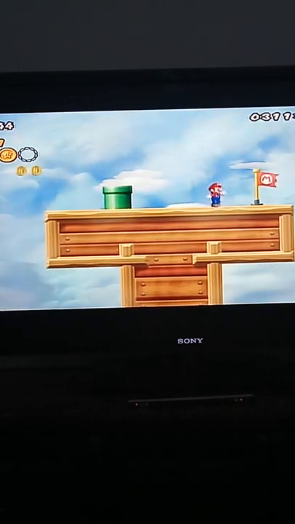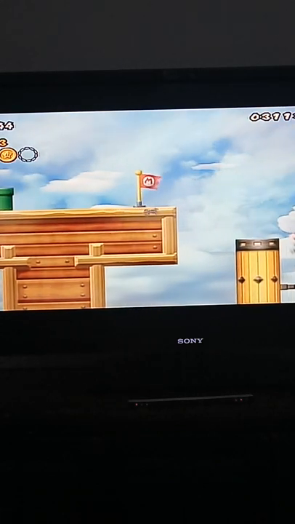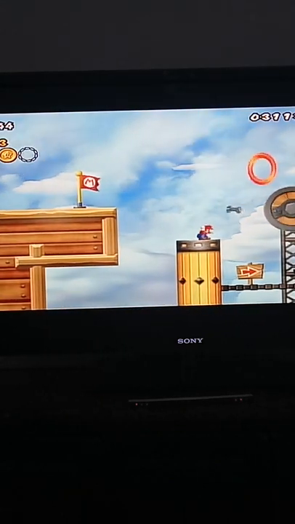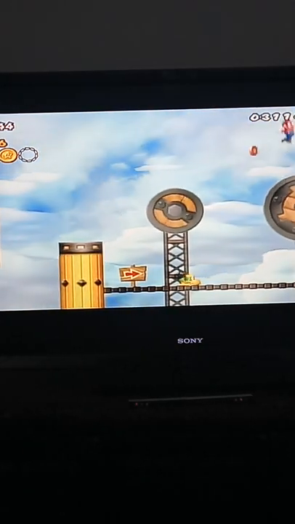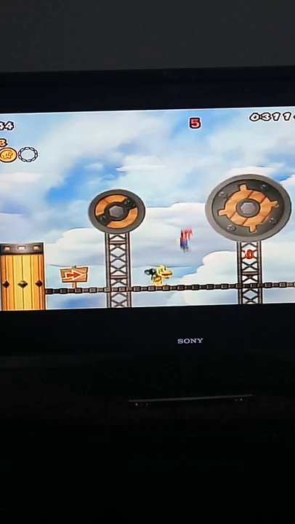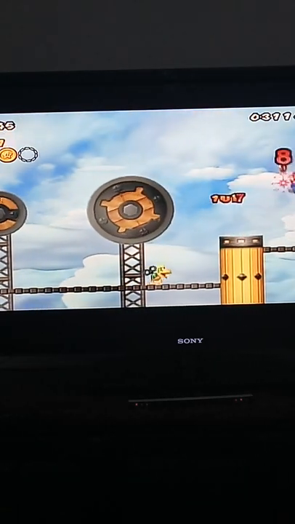Alrighty, we got a checkpoint. Oh, cool. It put me right near the checkpoint. That's cool. Okay, whoa. Watch out for that. Alright, let's collect these red coins. Why not? Whoa. Got it.